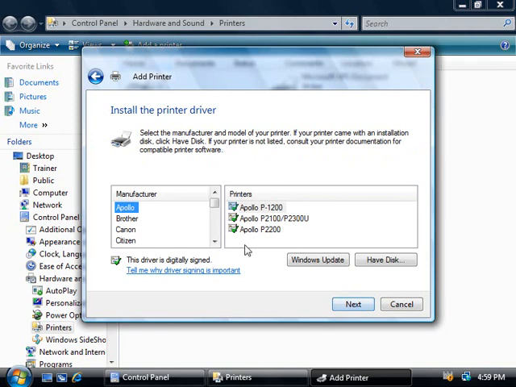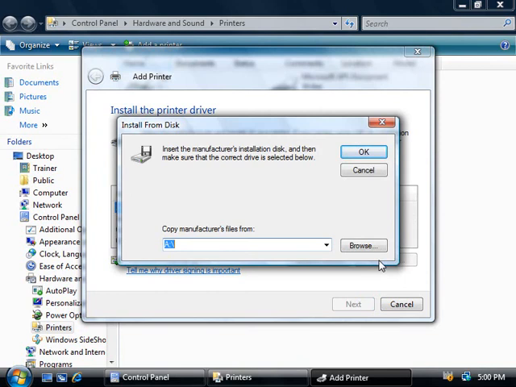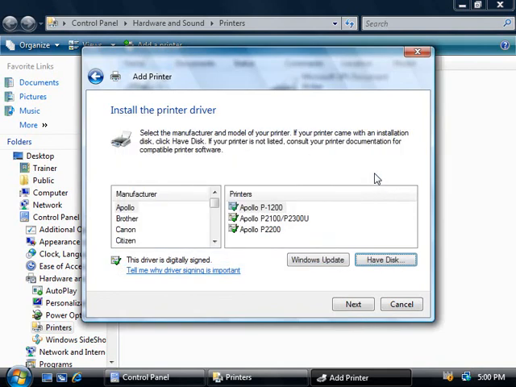Alright, now you can run through this list of manufacturers we have here on the left-hand side and then locate the printer model that you have. But if it doesn't appear in this list, and you do have drivers available on a CD or you've downloaded them from the web somewhere, you can click on this Have Disk button, and then you can simply browse to where you have the drivers stored. Now since I don't have a local printer attached, I'm going to accept the default printer here of an Apollo P1200, whatever that is, and we'll click Next.